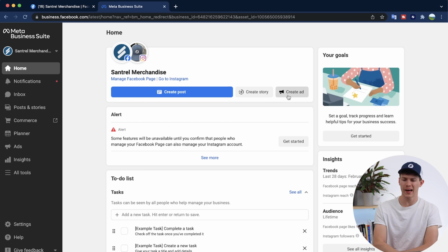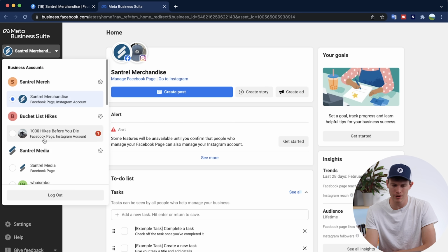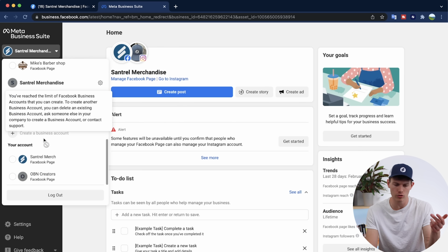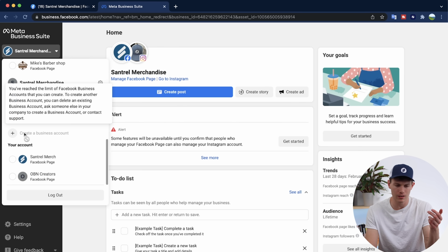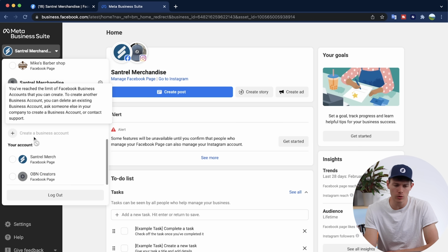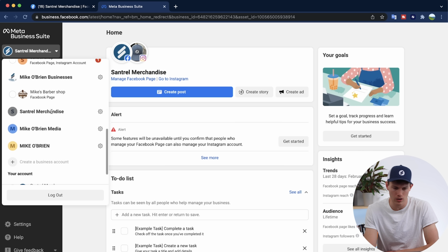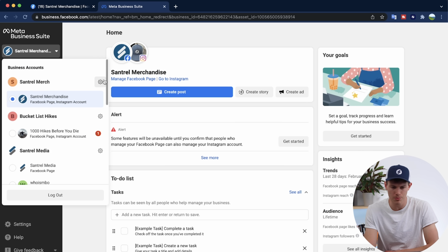Or if you don't already have this, and mine kind of automatically did this, but on the left side, you have a whole bunch of different business accounts. Those are the ones that I've used before. But you can go down to the bottom and say create a business account. Now, I've reached the limit for mine because I've just made so many different tutorials, but you can go and create a business account, and that's going to be essentially, this one's already bundled into I believe Santrel merch on the top. So we do have a business account, but if you don't, you can click on that.